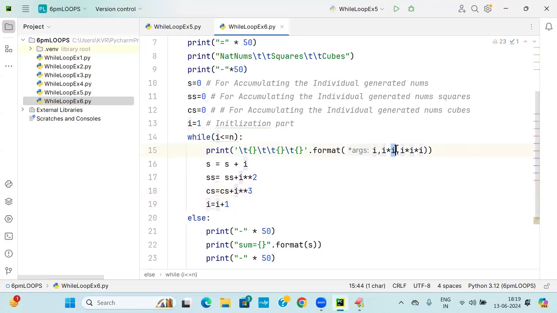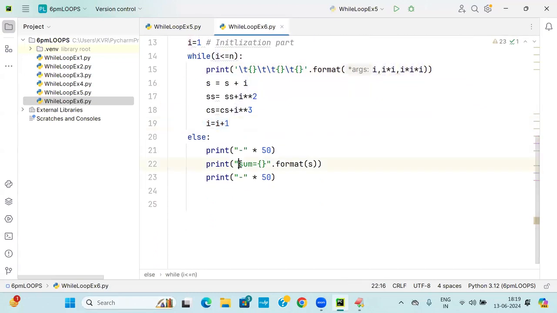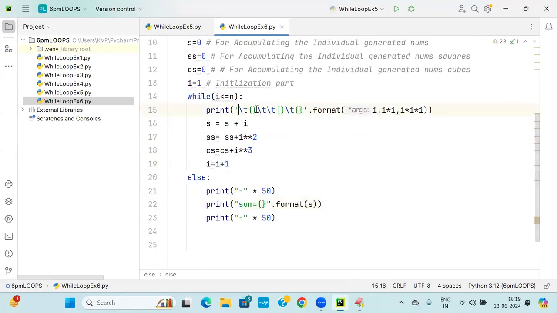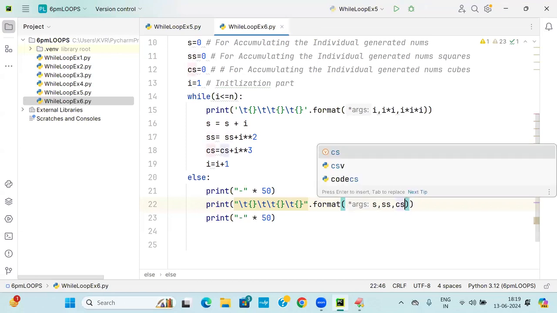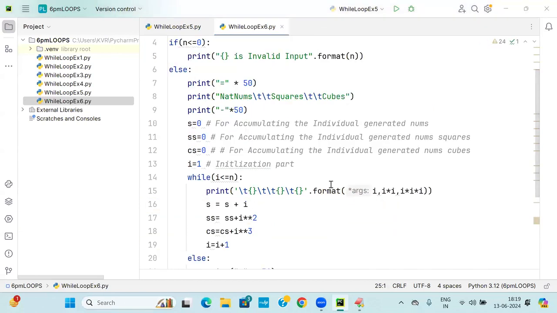Here also you can write I star 2. Here I can write I star 3 also you can write it. And I plus 1, as usual, I am printing same to same. This standard, I will keep it here also related to the sums I will print. S comma, SS comma, CS I will print it. Are you able to follow?